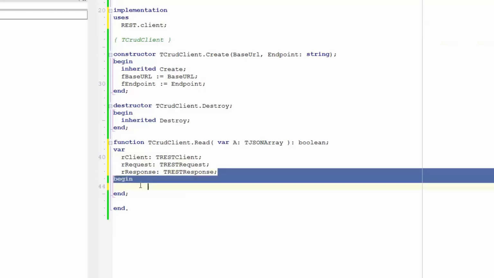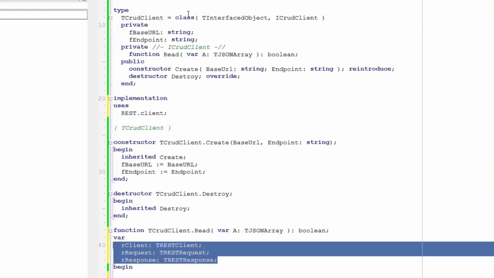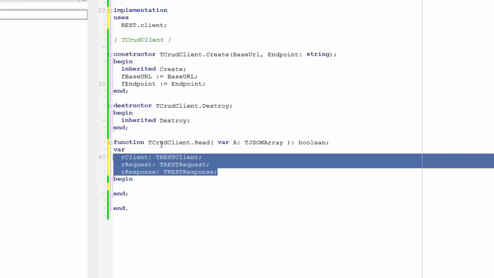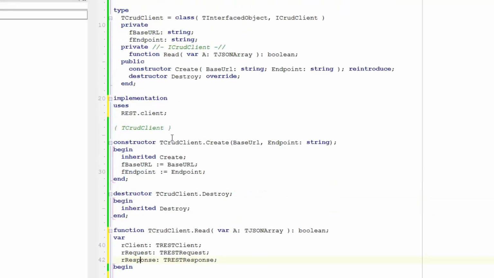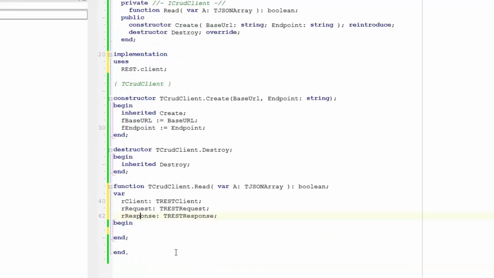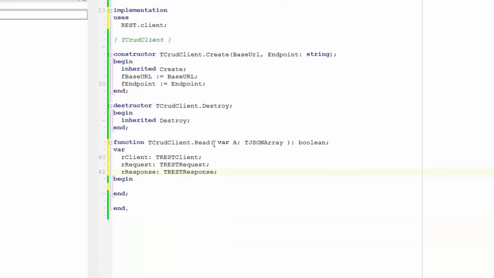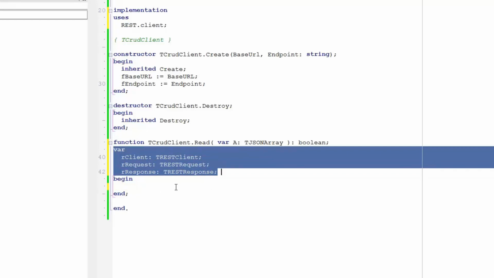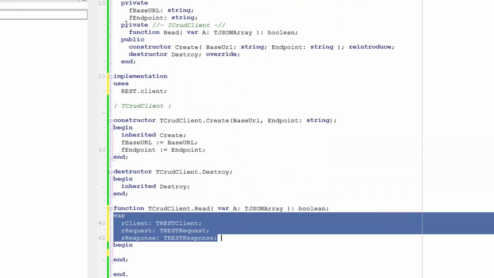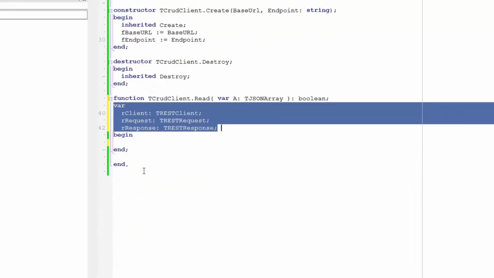Now I could have put these as members on the class. So every time I call read at this moment, I'm going to have to create one of each of these classes. If I put them up in the private section here, then we could create them in the constructor and keep them created. Now this is just a matter of preference how you want to do this. Typically it's considered good practice to allocate and deallocate everything you need within a single method. So that's what I'm going to do here. But if you want to do that up in your private section, that's just fine too.